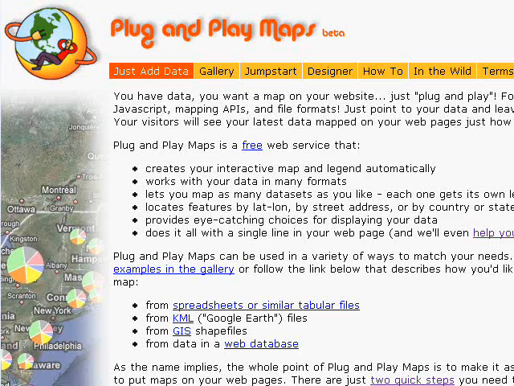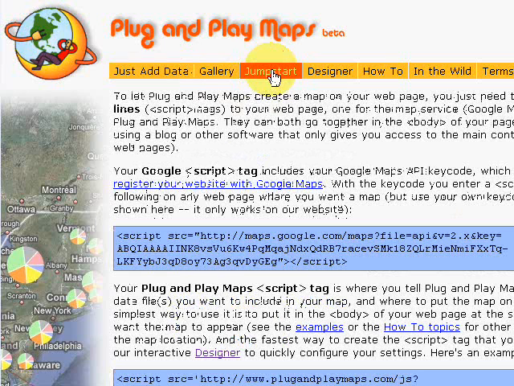It's very easy to create. You need to drop 2 small script tags on your web page, and we'll show you right now how to get those 2 script tags. The first one that you need comes from Google, and it's a script tag that basically enables web mapping on your web page. There's a link on our Jumpstart screen here to Google where you can indicate to Google the location of your website and get back a script that looks something like this, which is a single line with a key code that enables mapping on your web page.